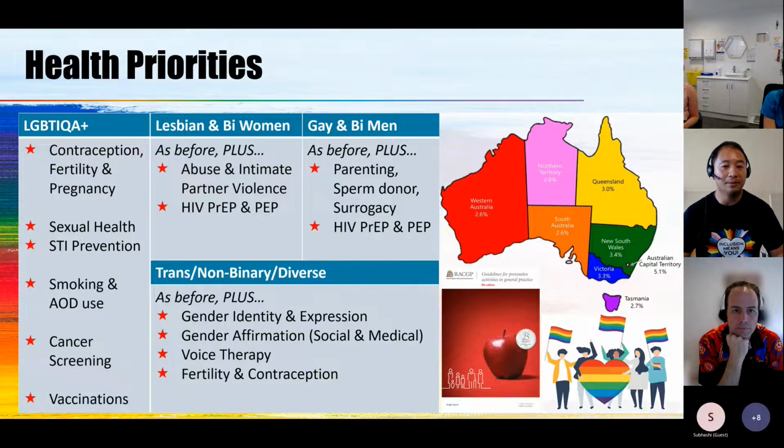Unfortunately, the experience of a lifetime history of sexual abuse in this community sits around 14% for those aged between 25 to 30 years. For those who experience intimate partner violence, that accounts for about 25% of all bisexual women. So that's the reason why it's often one of those things that if you don't ask, you don't know, hence the reason why it's so important to find out.